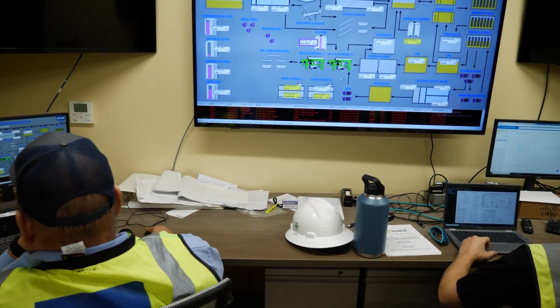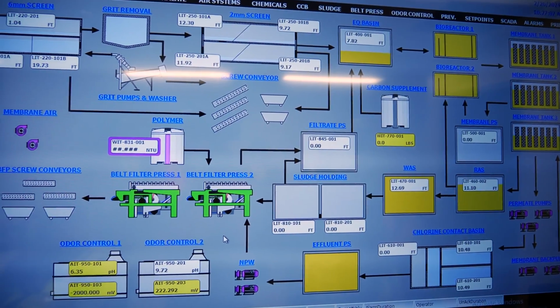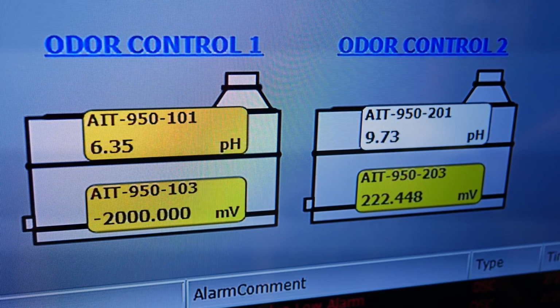We also build a training room for Copper Basin where we not only just teach an operator to pass a certification qualification, but we teach them how to pull the levers and push the buttons to do the day-to-day work that really brings value to an organization like EPCOR. For every area that's in a desert, this type of facility is imperative in order to be able to move forward in a positive way. And that's what EPCOR's done here.